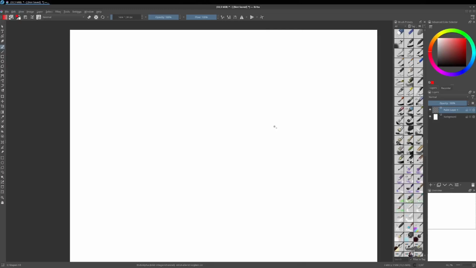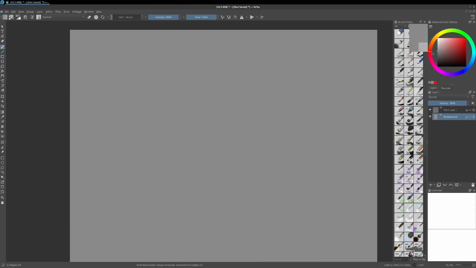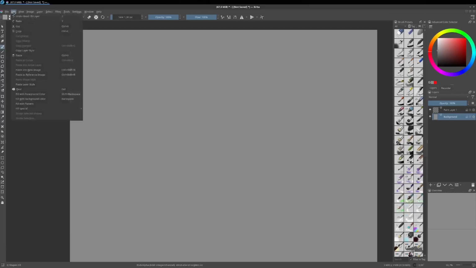At first, staring at a white background like that on my screen is very difficult. I have to reduce the backlight a little bit. So what I did here is just select a mid-gray color and press Shift and Backspace on my keyboard, but you can find here Edit, Fill with Foreground Color. You can also lock the layer with the little padlock here, so you will not accidentally draw on this. You see the cursor is now a little prohibited symbol.